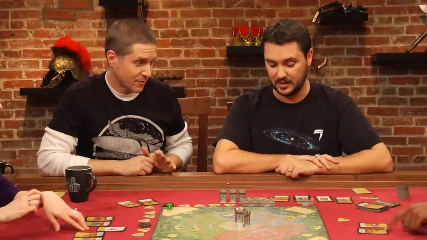I know what you're saying, barbarian is only in the castle. In the castle, that's right. If we get in trouble. But if we survive two turns, we're going to shuffle. Yes. And we will survive two turns. I'm confident. I have a blue sword.